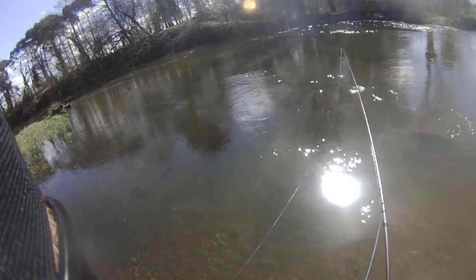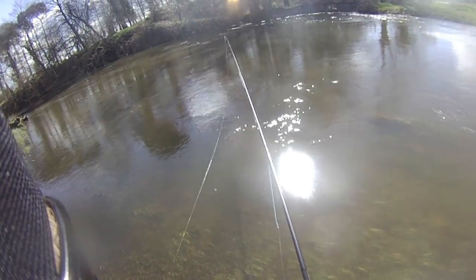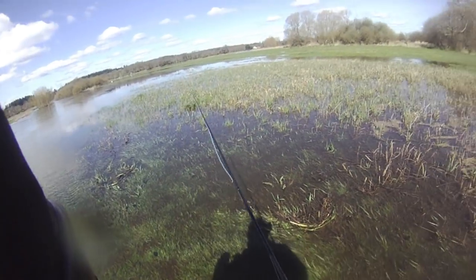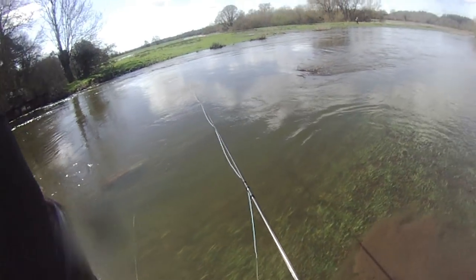Right, we're fishing Woodside. I had a fish here last year in February under that tree, but it was about 12 foot down. We've got flooded conditions here. You can see how Woodside's completely flooded, but it's a beautiful day. And we're going to work our way down this pool.